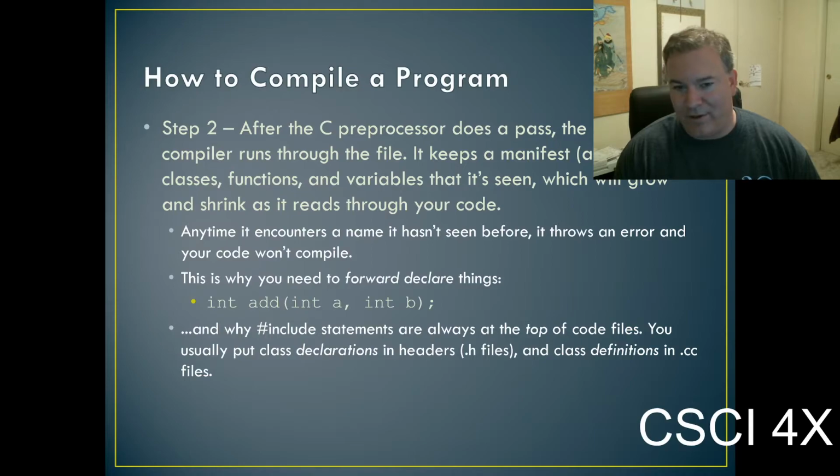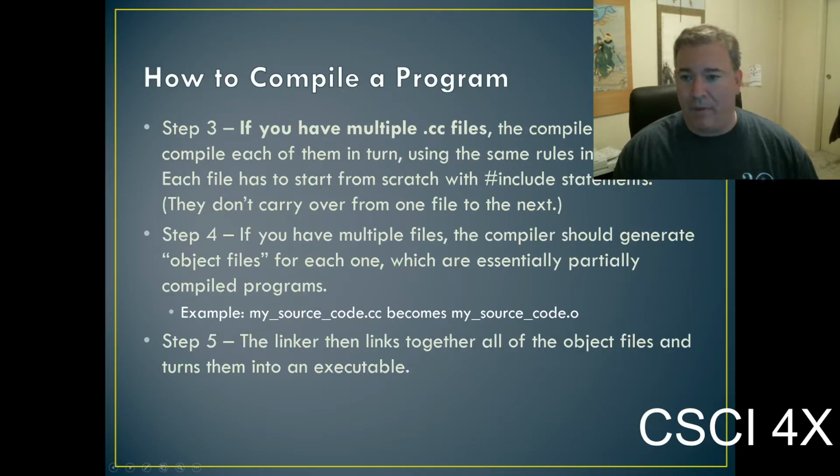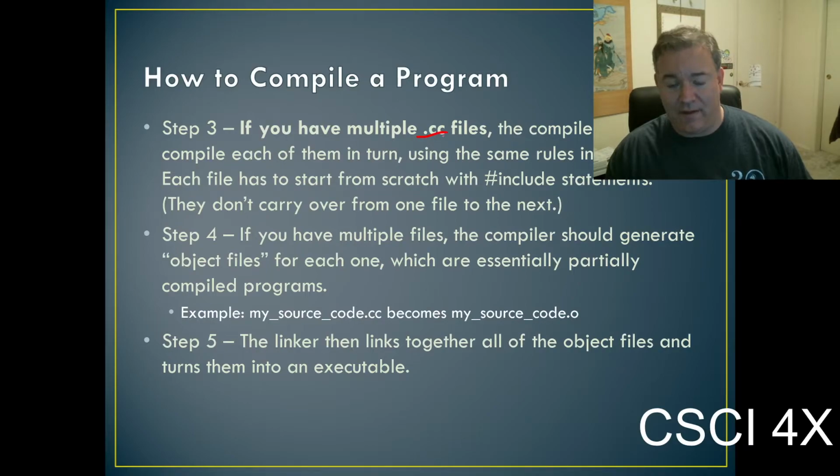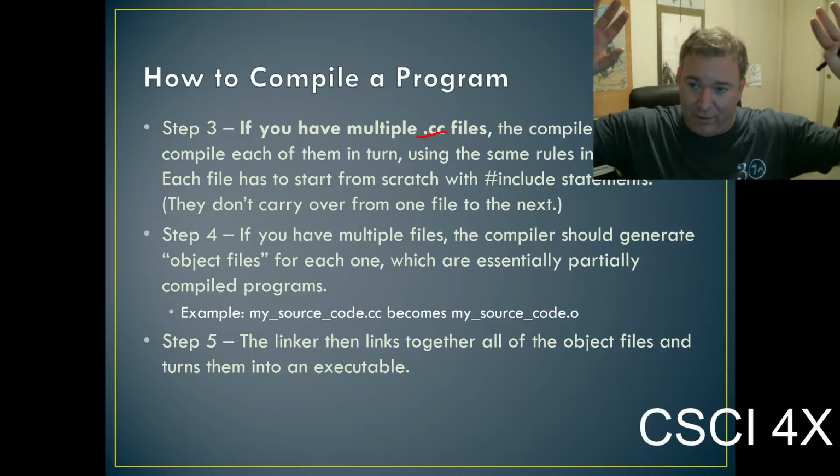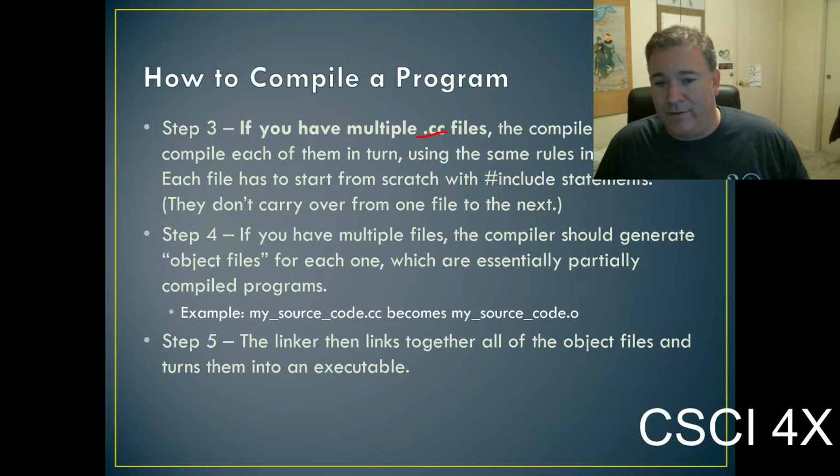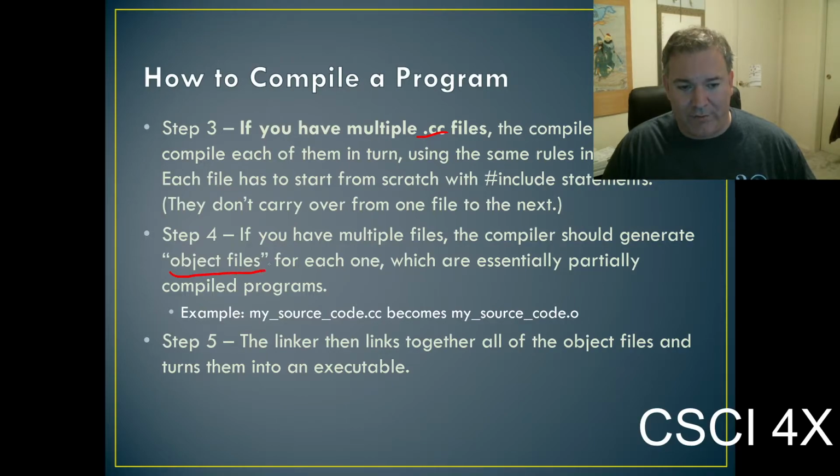For small projects, putting everything into a header file works fine. But for bigger projects, we typically split them into header and CC files in order to improve the compile time. If you have multiple .cc files, the compiler will repeat that step for every .cc file. In the Quake directory, I don't know how many C files there were, like 40 or 50. The first time you compile it, it will have to go through and compile every one of those .c files, generate object code, and then it generates what are called object files, which is the compiled version of your code.